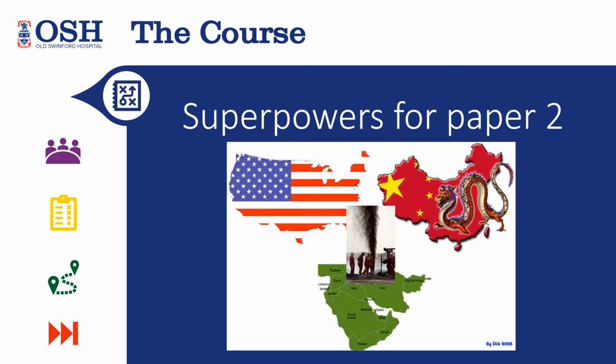And as I've alluded to as well, we'll be looking at the superpowers for paper 2, so that's part of your globalization study. So having a good understanding about how China works, how America works, how they've expanded into the world's superpowers would be a really useful exercise for you to do over the summer.